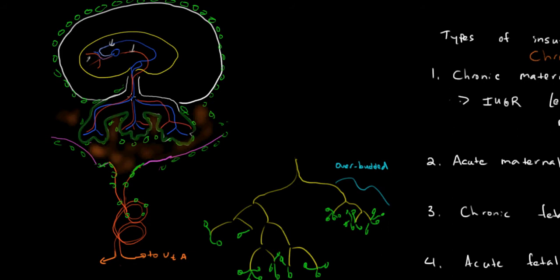Now, part of the placenta then will be the fetal blood that exists within these fetal vessels. And these fetal vessels are enclosed within a part of the placenta called the villi. So they branch from larger order vessels to smaller order vessels down here that are almost at the level of capillaries, which are present within the last stage of the villi, or in other words, the terminal villi, which are seen here, here, here, here. So that's where the fetal circulation is.